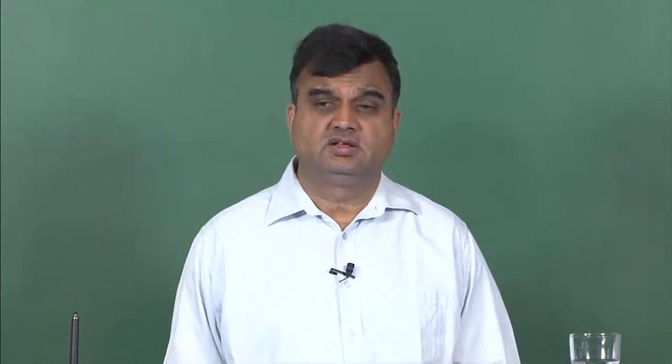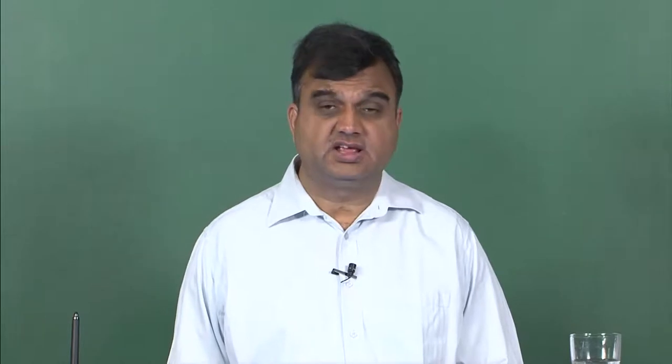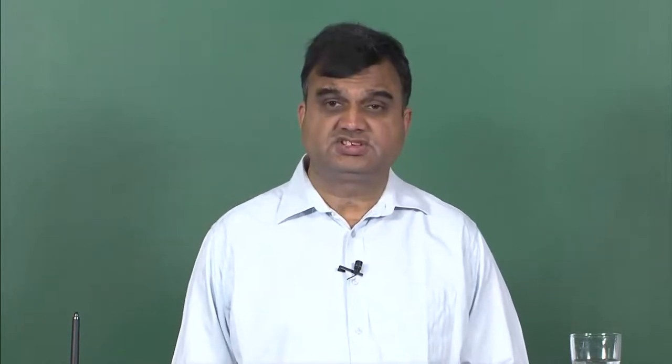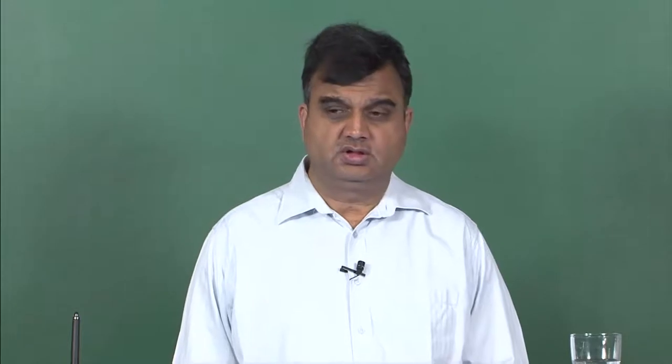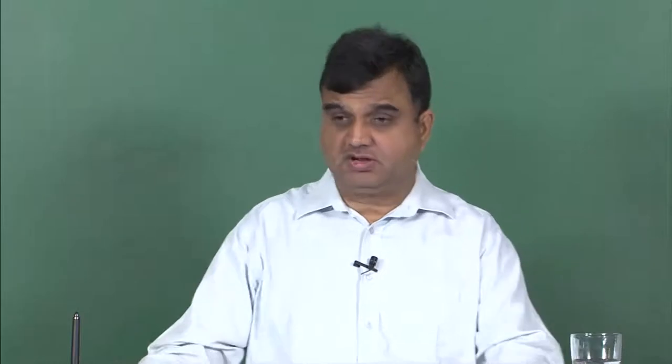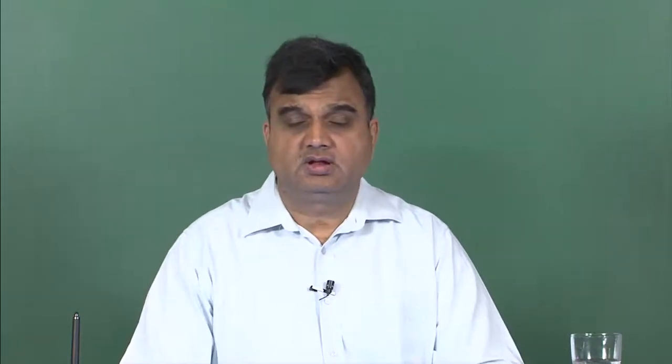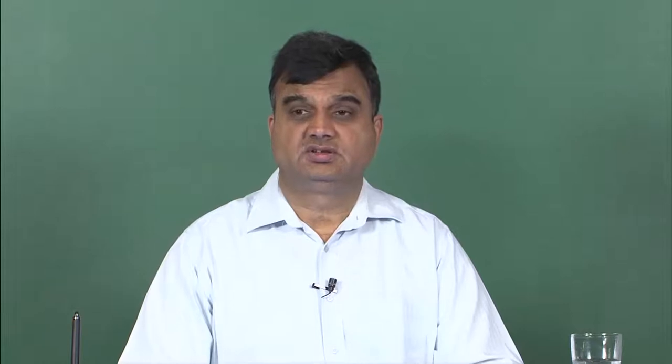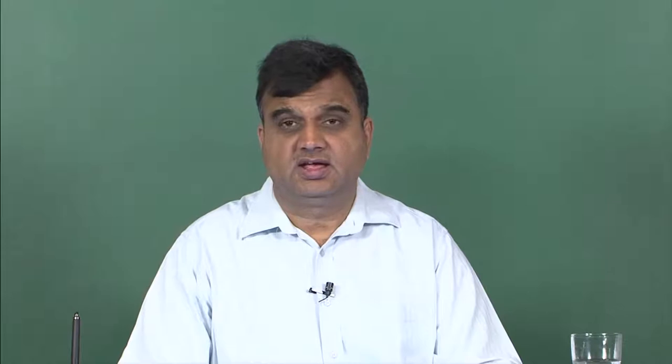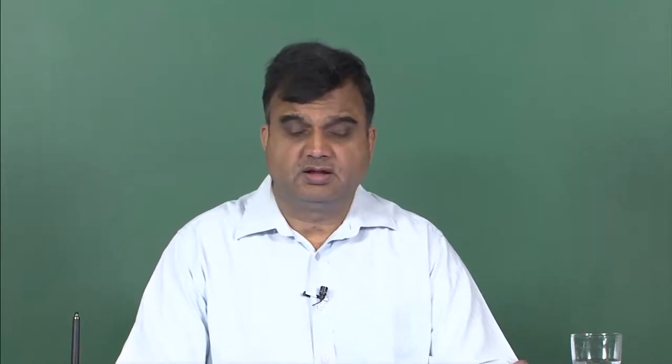Today is the fifth day of the ongoing week, which is the ninth week of this course, and we have been discussing over this week generalized Hooke's law. What we have shown is that for a fully anisotropic material, we require 21 independent elastic constants, because the total number of constants initially calculated was 81. Because of stress symmetry, it came down to 54. Because of strain symmetry, it came down to 36. And then for strain energy considerations, the number finally settled at 21.